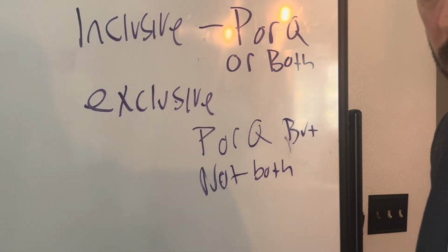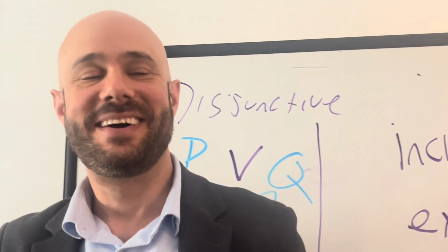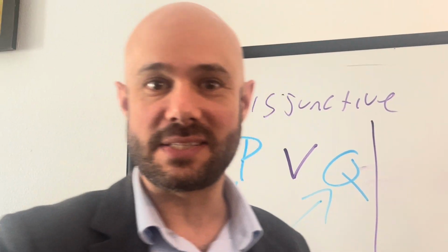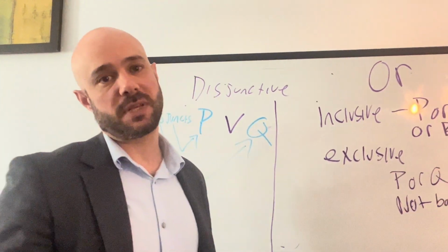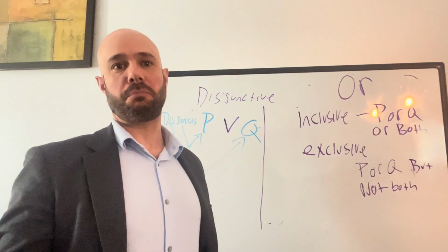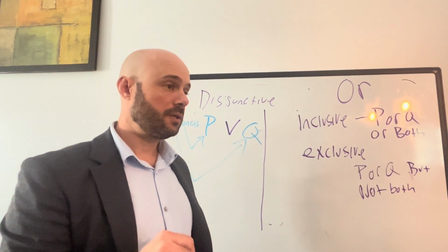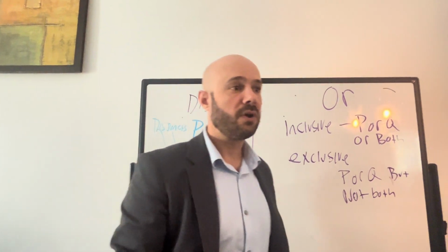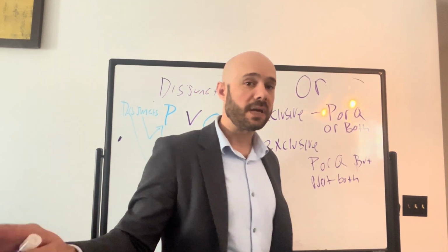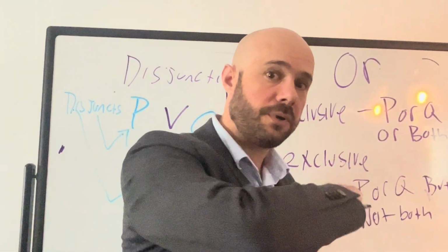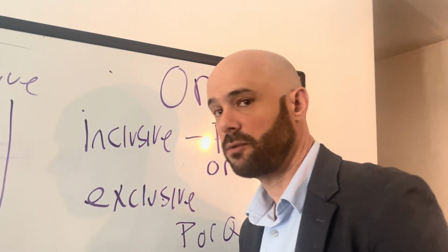You can imagine a scenario where, say I bought pizza for the class and I said, hey everyone, I bought pizza, you can have pepperoni or cheese. You wouldn't take that statement to mean that you couldn't have more than one piece of pizza or couldn't have both pepperoni and cheese. You would understand that the or functioned there as the options for you. So that's an inclusive use of the word or.